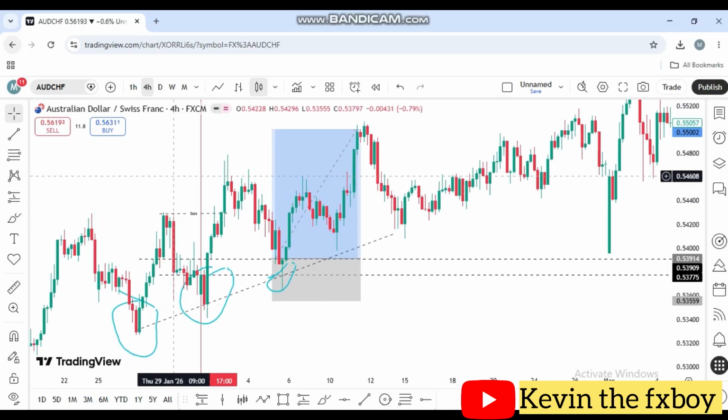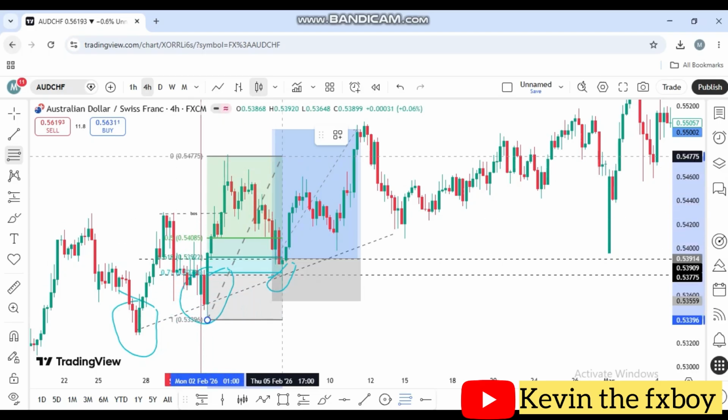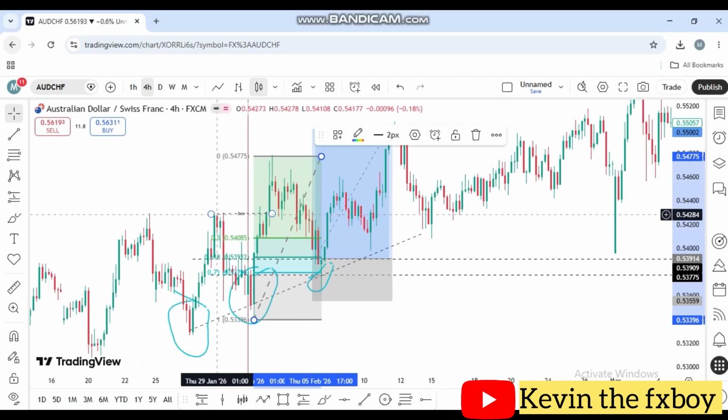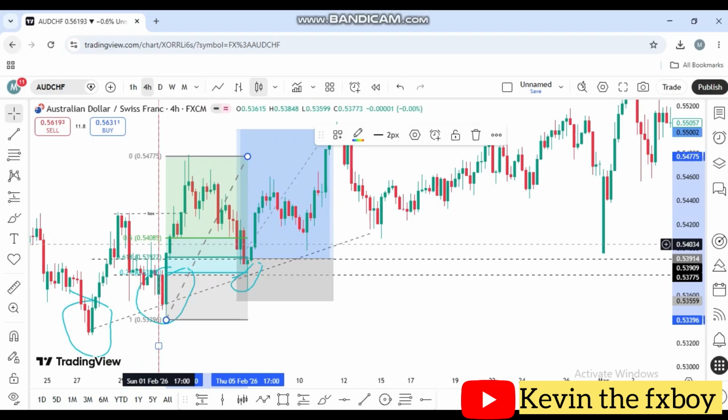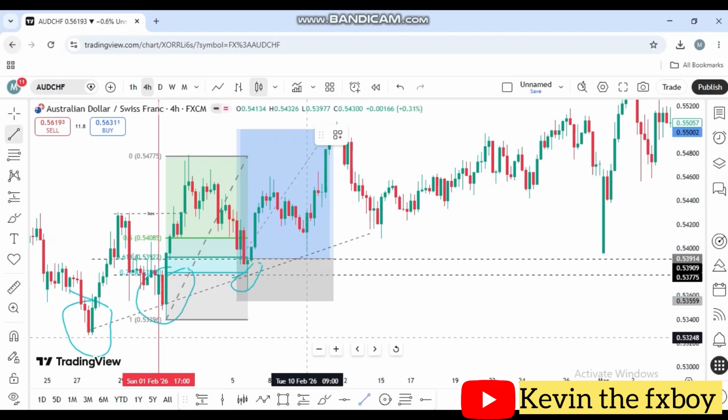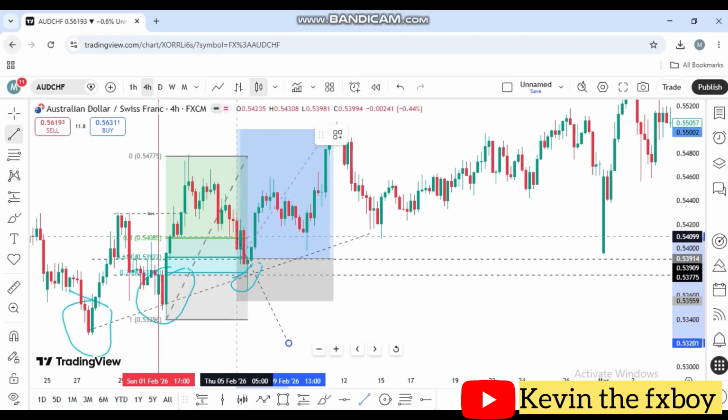And then if you also use the Fibonacci retracement, which I didn't use here, but if you like to use the Fibonacci, you mark from the high that gave this low, the low that gave the high, to the high. So from this low to this high, you want to wait for price to come back into your discount zone. Anything below the 50% zone is a discount zone. So you want to wait for price to come down into this discount so you can start buying. So you can see our entry was below the 50%, which is this green line.